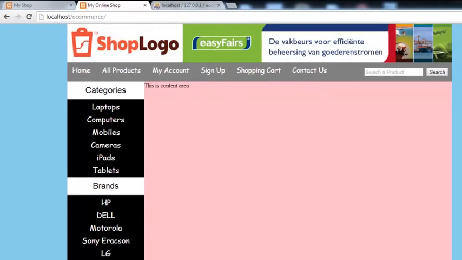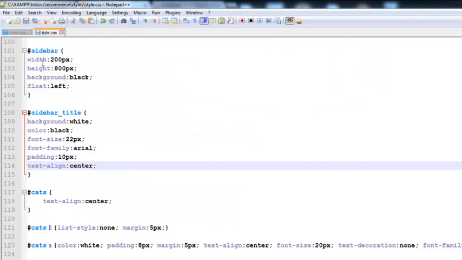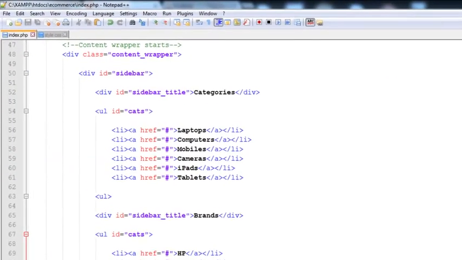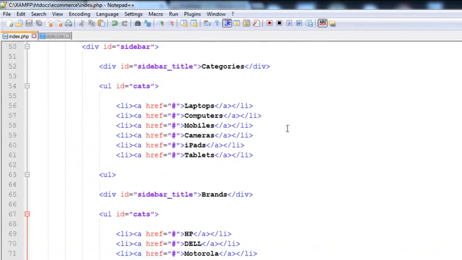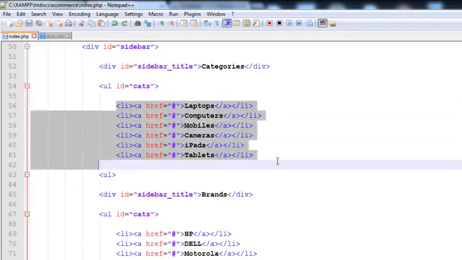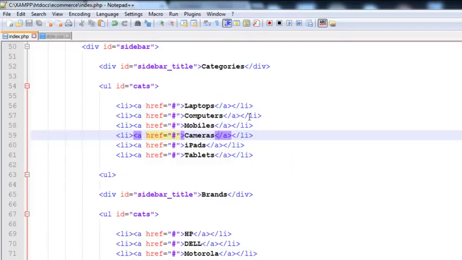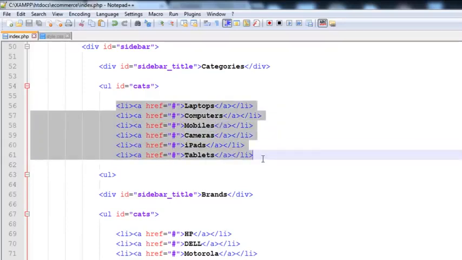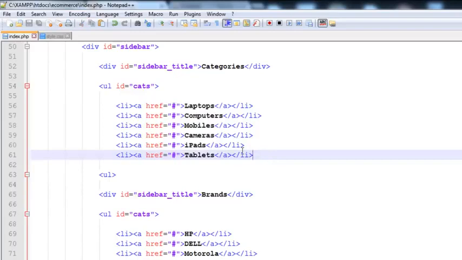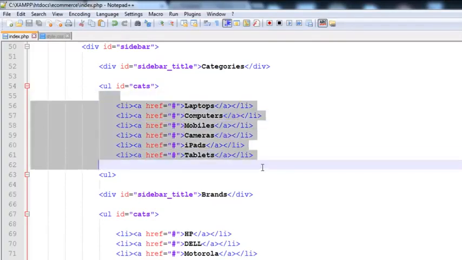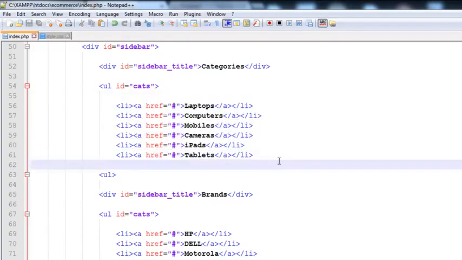And for this we simply need to go to our source code, and this is the area where we have actually added the static categories, but we can add dynamic categories from the database using PHP.